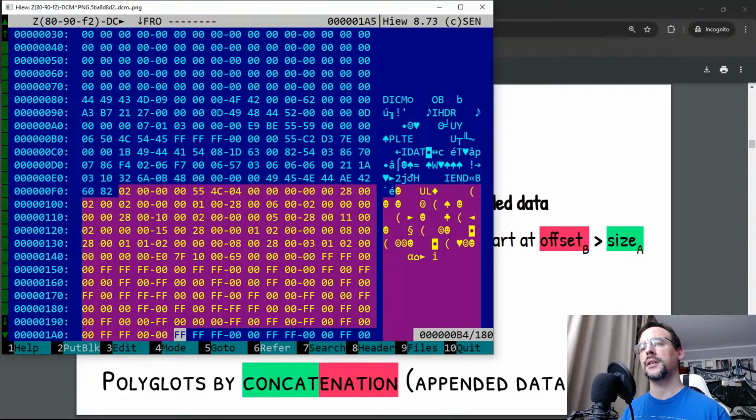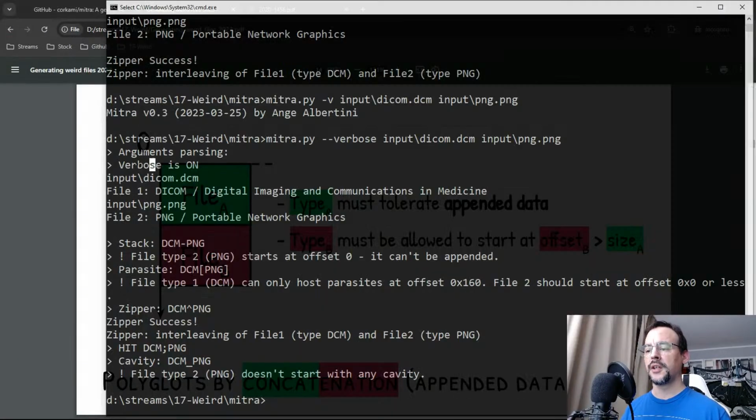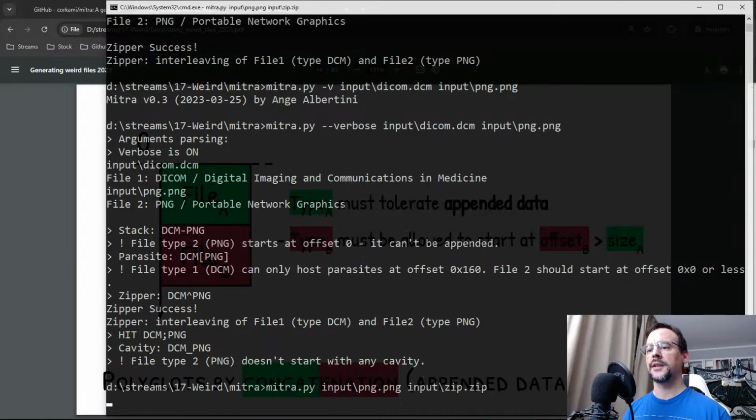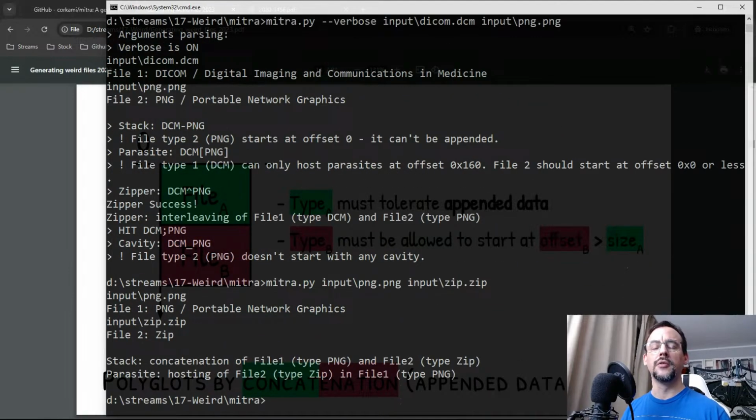This is not a trivial case. It's not that complex, but it's definitely not trivial, as opposed to when you just take Mitra again and say PNG, input zip, and it should create two different kinds of files.